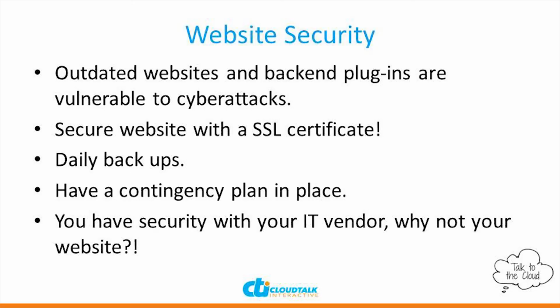It'll deter. My analogy is when somebody does a smash and grab. If they see a laptop or a computer on the front seat, they're going to smash, grab it. It's easy. But if it's hidden, they may not necessarily spend a lot of time trying to look for something because that increases the risk that they're going to get caught. Same thing with hackers. They're going to find the easiest way into a site. If it's more difficult for them, they're going to move on because they're eventually going to find something with a hole that'll allow them to get in there and do their mayhem.